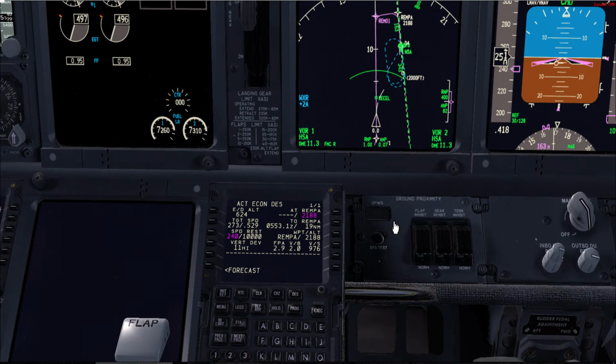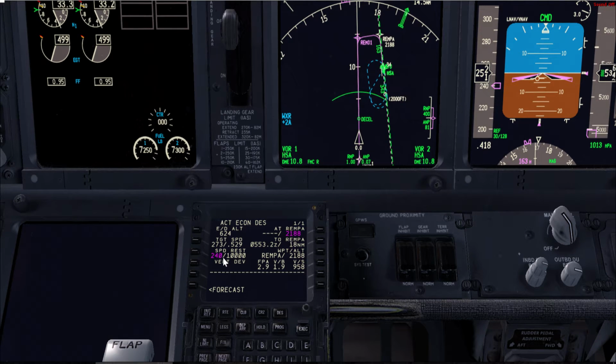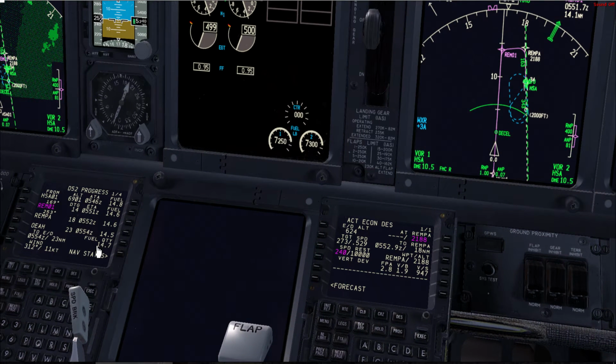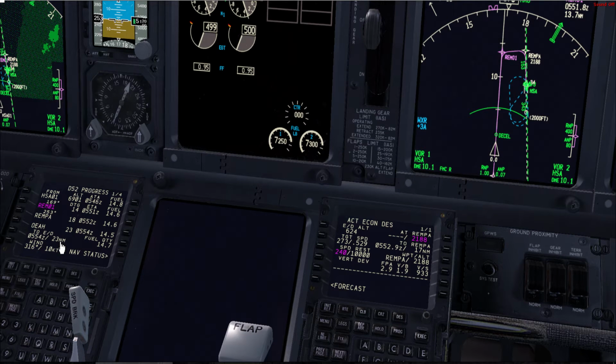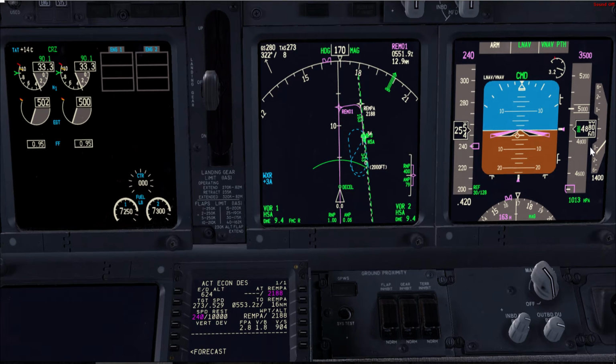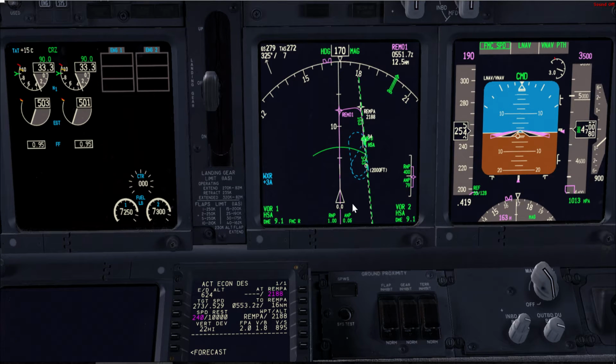So for example, at the deceleration point here, it will show that it is slowing from 240 to up speed, and it will be shown here in the box. And you can back up the FMC by doing mental math, comparing your track miles to your present altitude. In a future video, we'll be covering the techniques to do the mental math for the descent track miles to the runway.